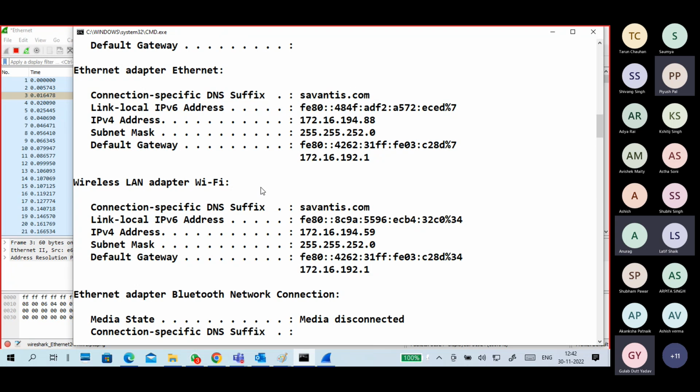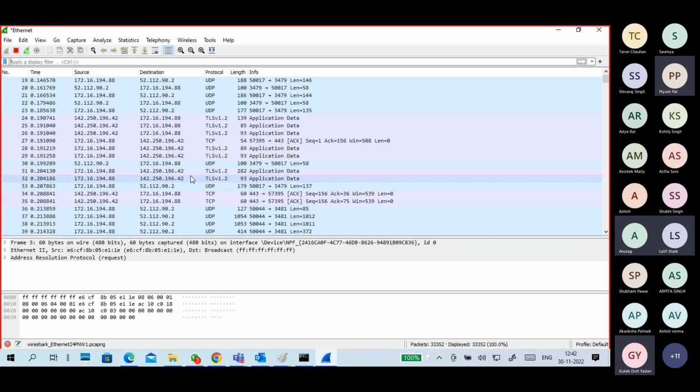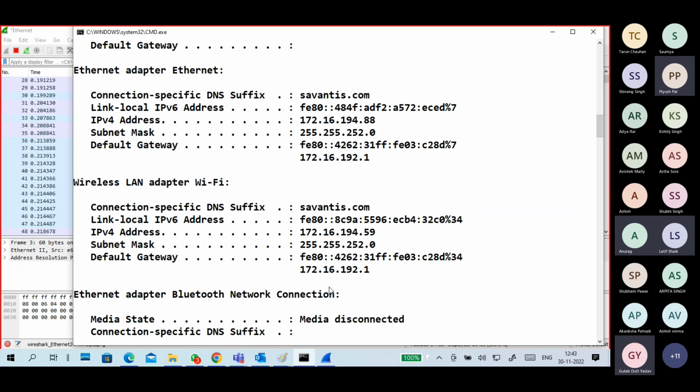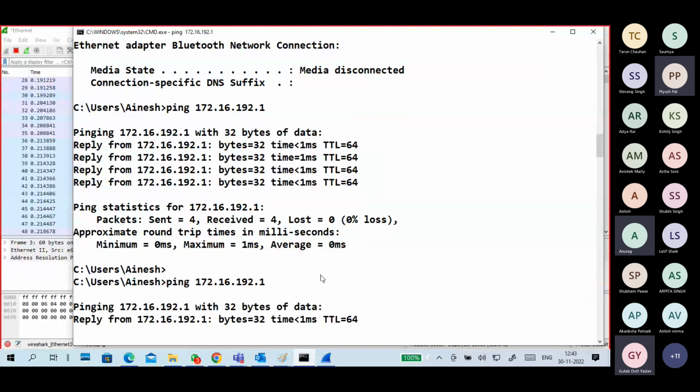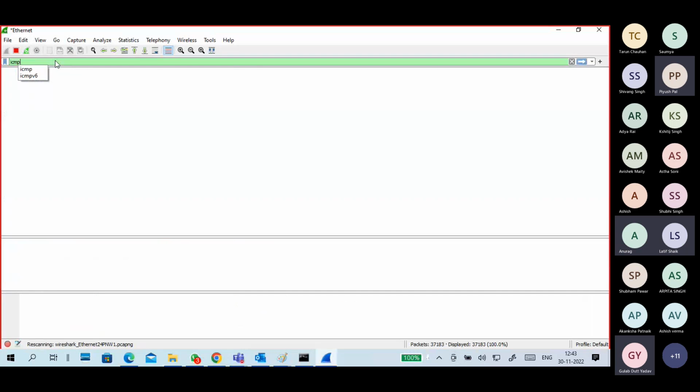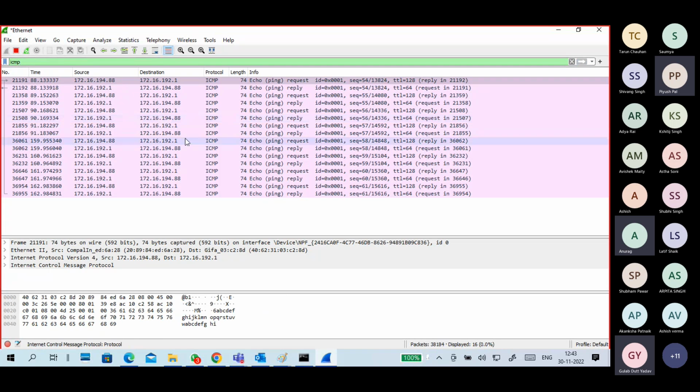What is this Wi-Fi? I'm pinging again, so I will try this one again. Ping is going on. ICMP protocol. So I'm pinging to this one.